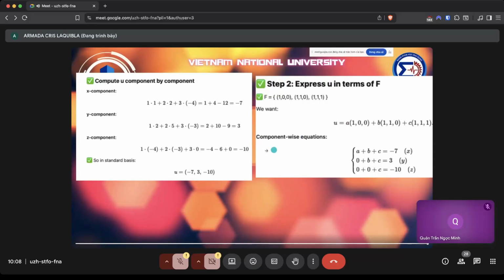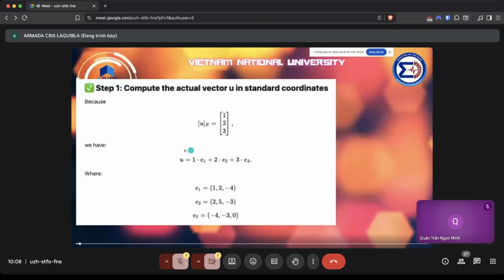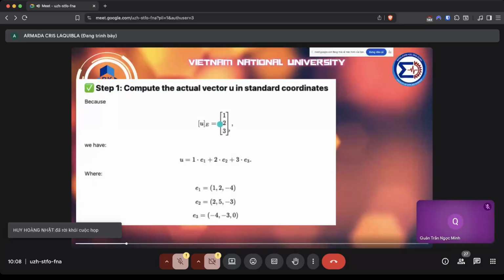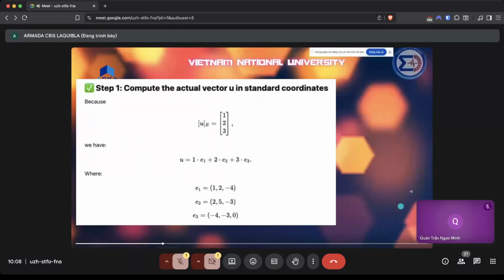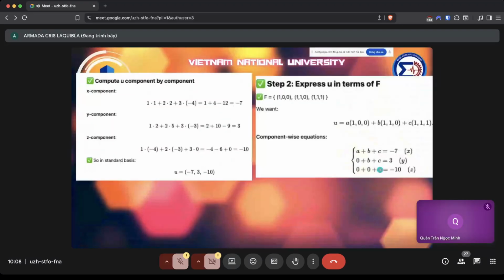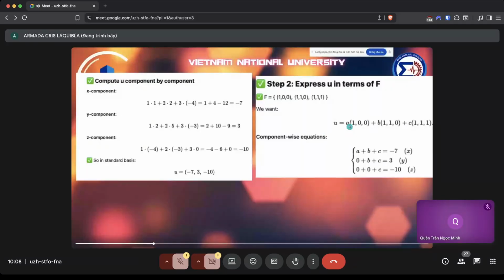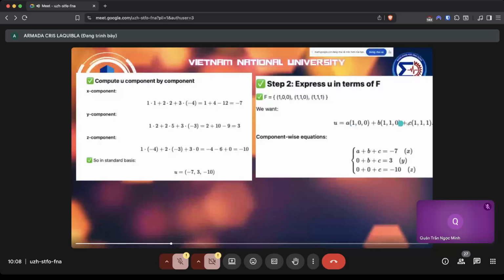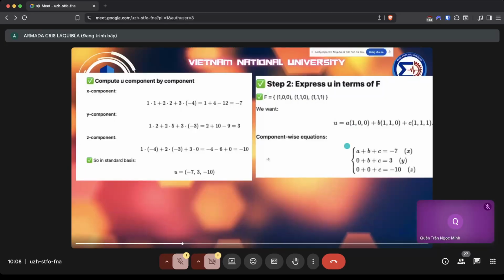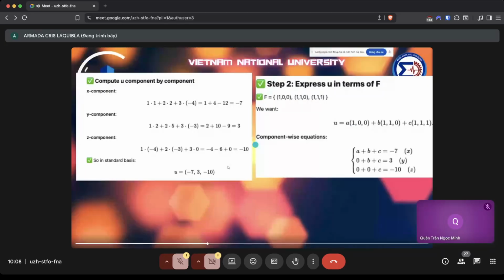Okay? Because here, as you can see, the value of the lambdas here is your UE. We have there 1, 2, 3. And that is our goal there. We find U first because this is equivalent to U. So 1 here and then 1 and 1 here in your C. It should be equal to your U. Your first component here is negative 7. That is why it's negative 7 here.